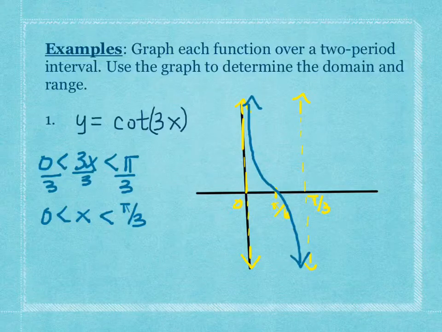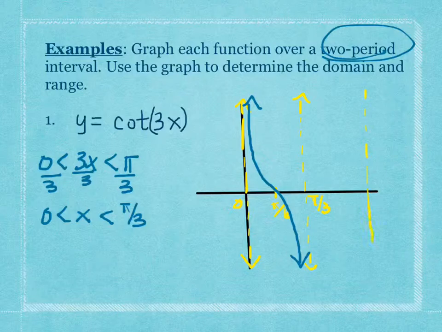Now, it wants me to have 2 periods, so I need an additional period. There's going to be another one either on the right-hand side, if you prefer to draw it here, or on the left-hand side. Just because my graph is already set up to push it toward the right-hand side, that's what I'll do. If we wanted to find out where the next asymptote is, well, it took us from 0 to pi thirds to get to the first asymptote, so it'll take us another pi thirds to get to the next asymptote, which would be 2 pi thirds.